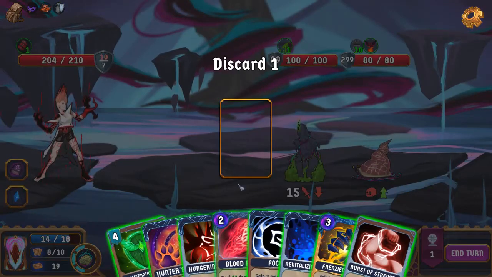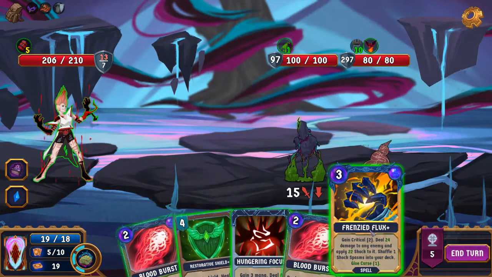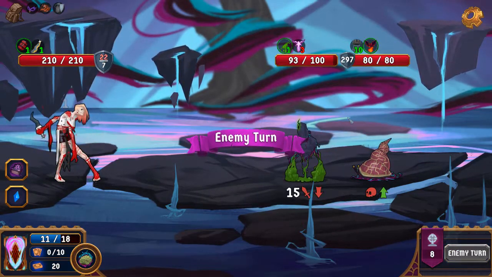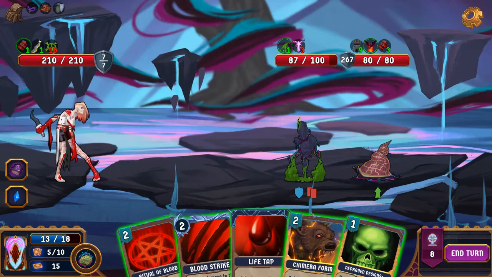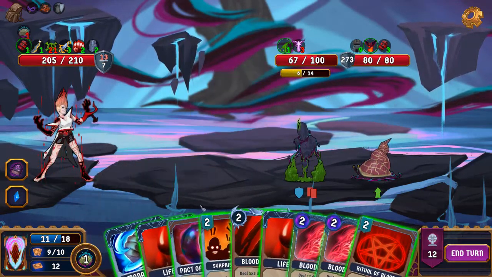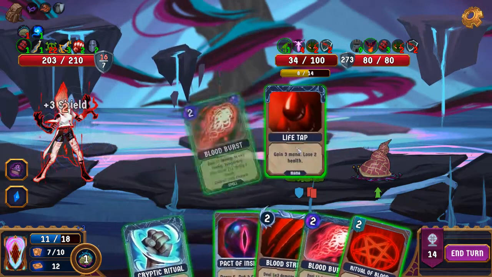Let's pitch. I guess the focus. Kind of an unfortunate set of draws. We would have loved to have seen a little bit more out of that. But it's fine. This is the one that we want dead first. Because it's the most annoying. Because of that poison. And we get more poisoned every time we hit it, which is going to happen a lot.